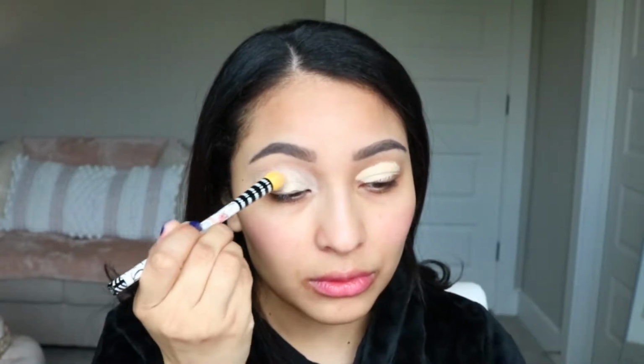I'm going to start out with the Maybelline Age Rewind Concealer to prime my eyelids and really cover them to have a clean canvas for all the colors that we're going to use today. This look is going to get super messy because I'm using a lot of color, a lot of glitter and sparkly eyeshadow, so I really recommend that you do your eyes first and the rest of your face last. That way you can easily clean up anything that you have on your face.